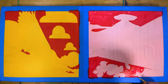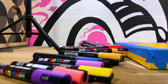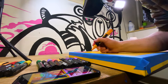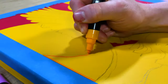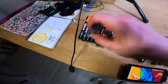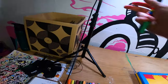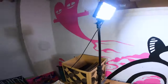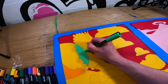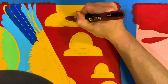Thank god that's all the brush painting I have to do for this one. Now I can move on to my Posca pens — honestly, why anyone would use brushes when you can just paint with these is beyond me. I'll go through and fill in all of the colors first, avoiding areas that will be covered with black line work to keep the fills separated and give me a clear view of my sketch lines underneath.